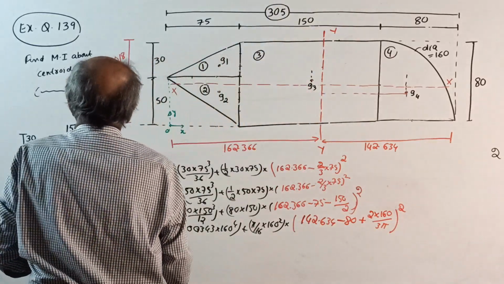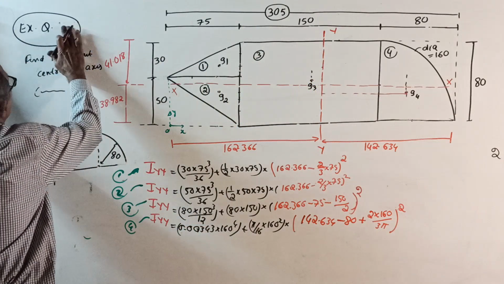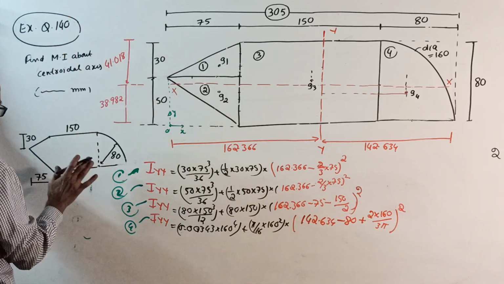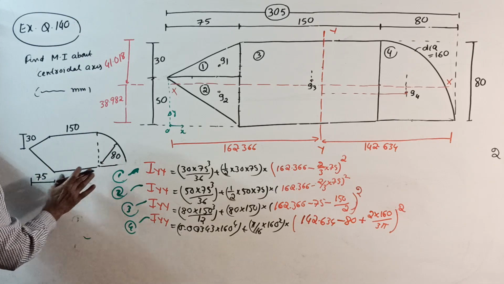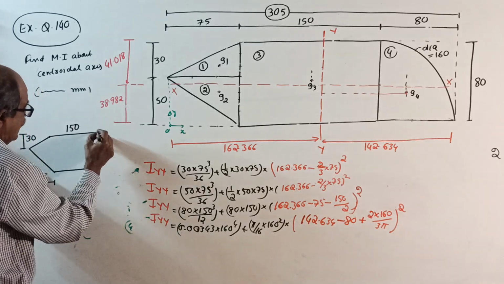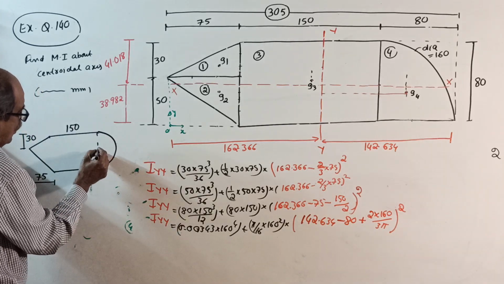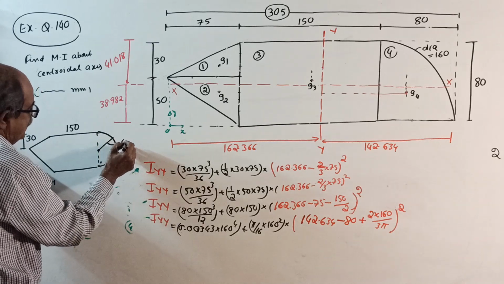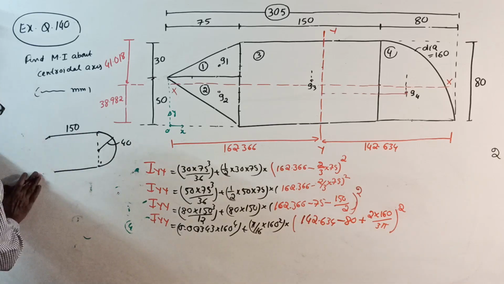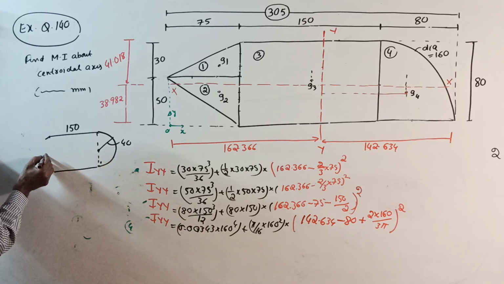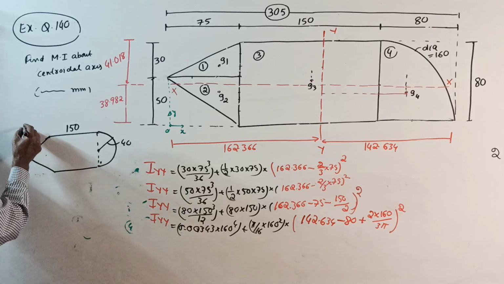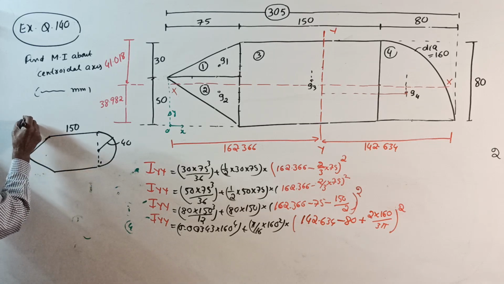Okay, now question number 139 over. I'll go for question number 140. See what I am making now. Little change I am making. Same question I am solving, but instead of this quadrant, I am putting a semicircle here of the same radius. How much? 40 radius. And here I will maintain the same 75, but I will take the midpoint. See, I will take this way, and this is 75, same as last time, no change.